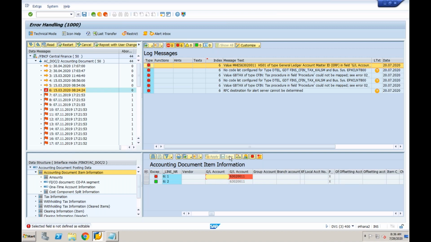So AIF does not have a functionality to automatically update the mapping if I change it here? No, it will not automatically update. That is wrong, no? Well, what I'm saying is error handling is a tool, right? Error handling and managing the error handle. So we know that the correct account is this one, and the mapping is incorrect. If I change it here, I'm not expecting this to be updated in the data mapping as well after correcting it. No, exactly.